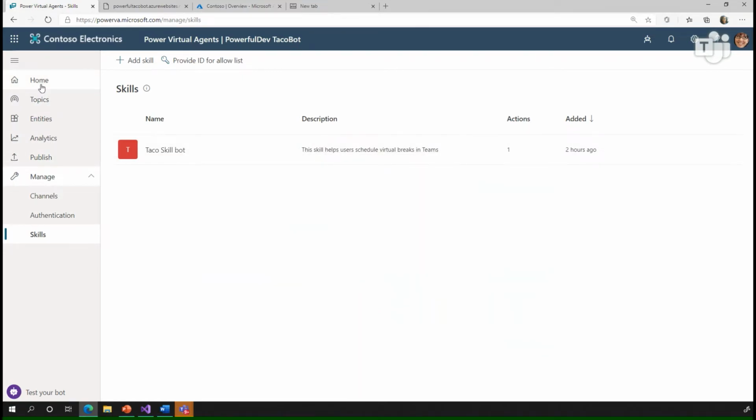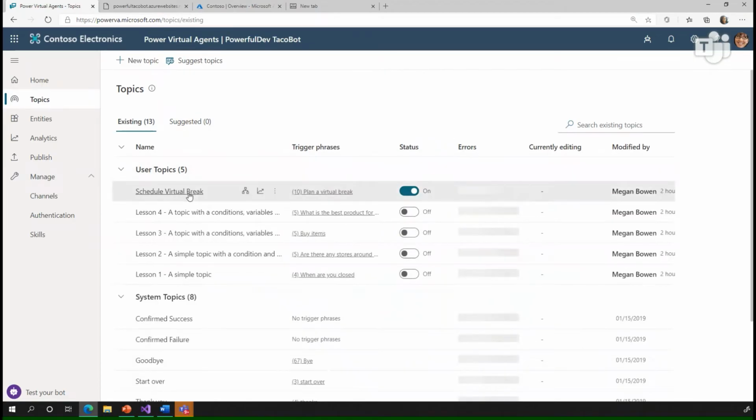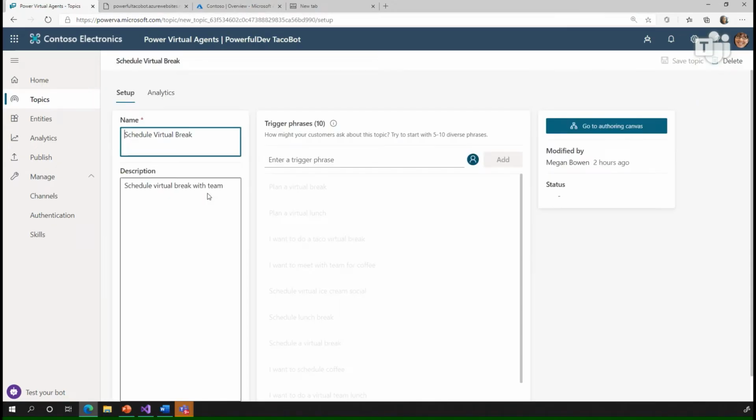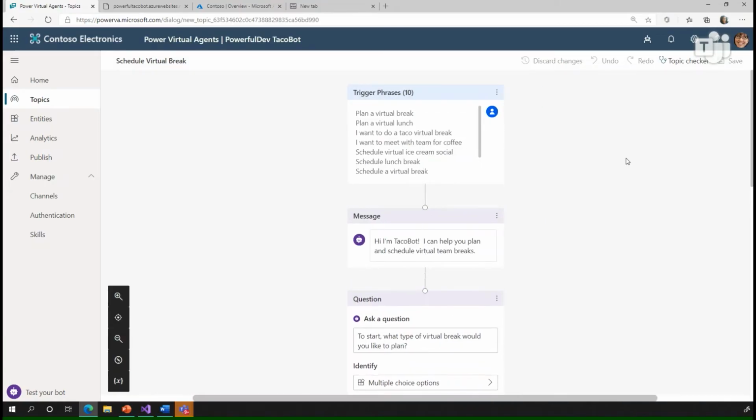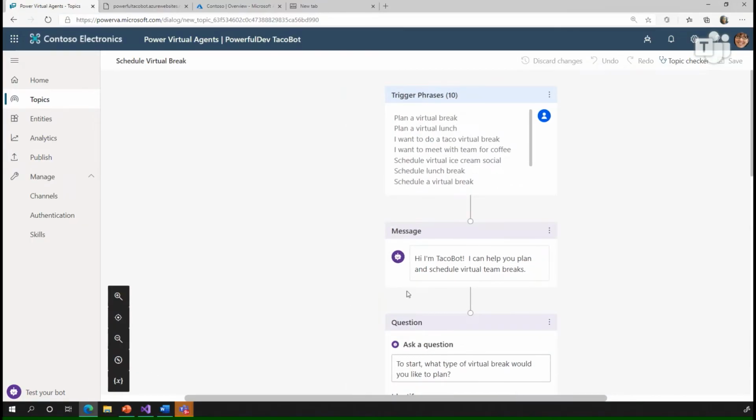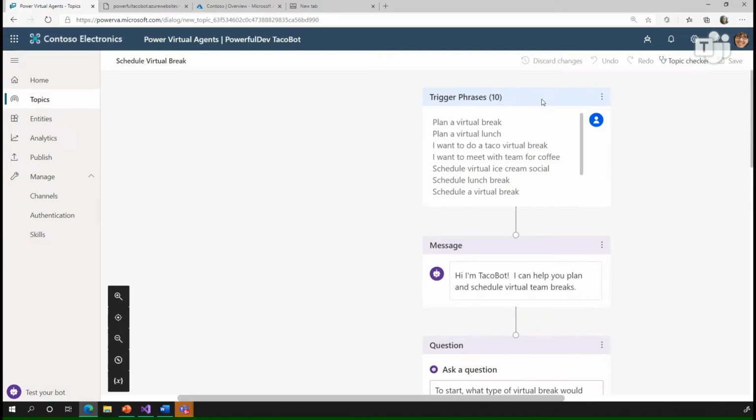Okay, so let's go back and take a look at what I've built out. I have this canvas that I've created, and what I've done here is create these trigger phrases.